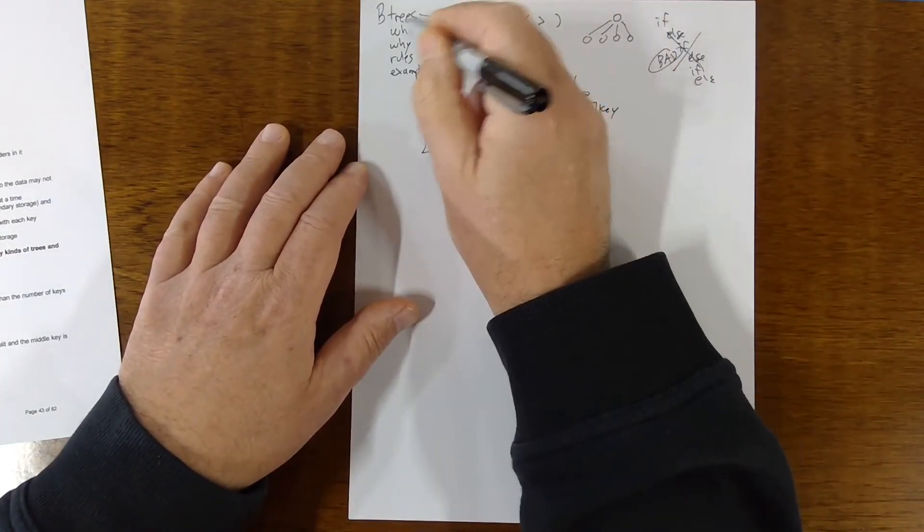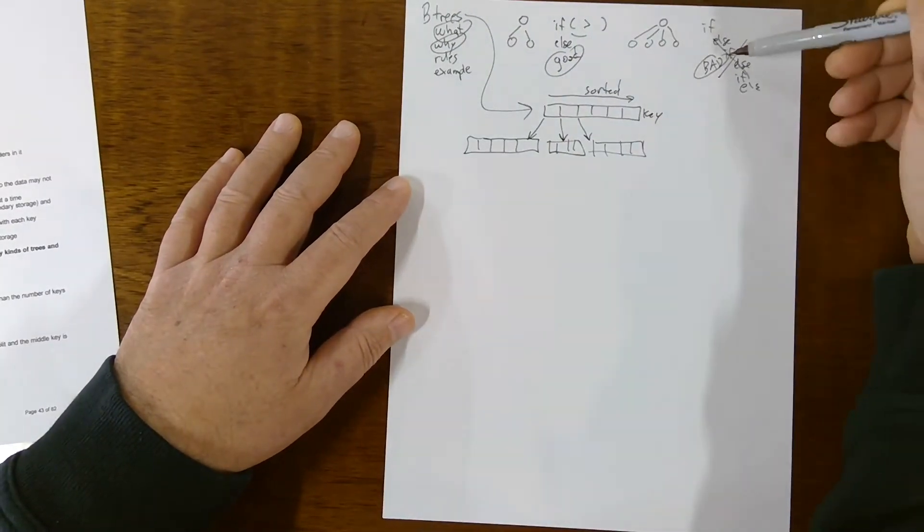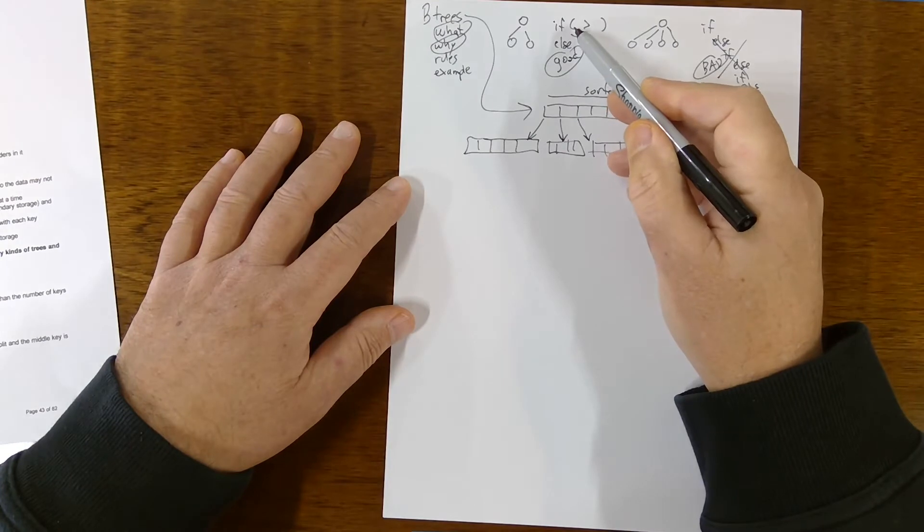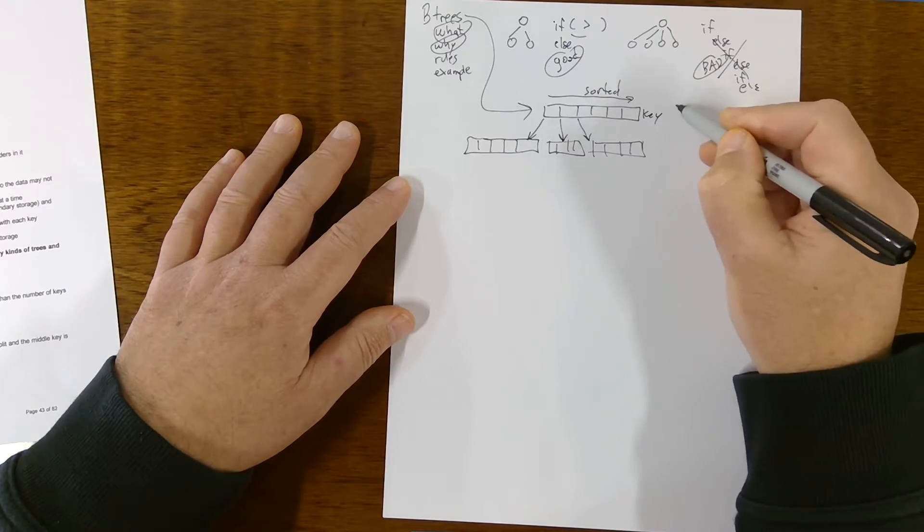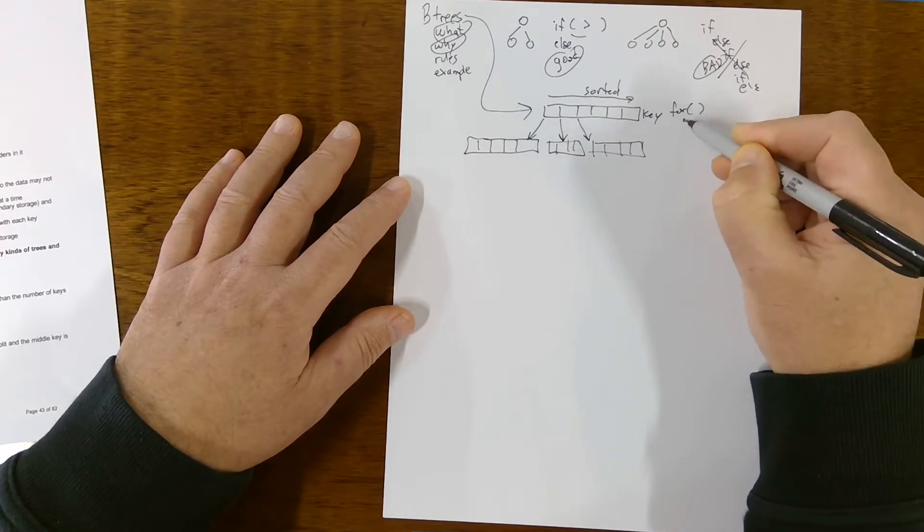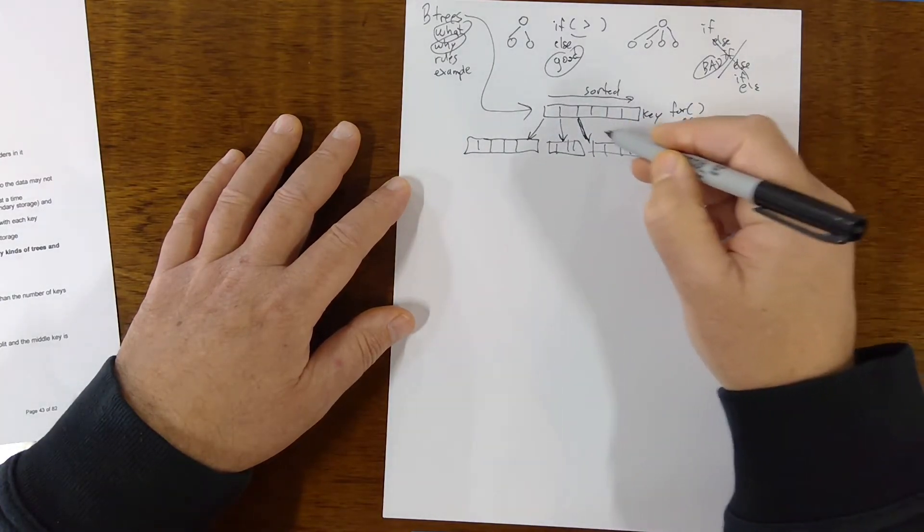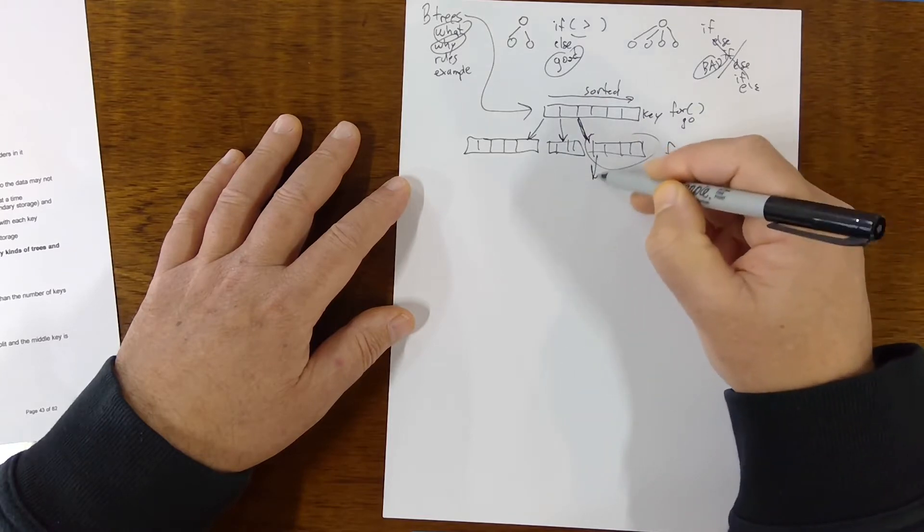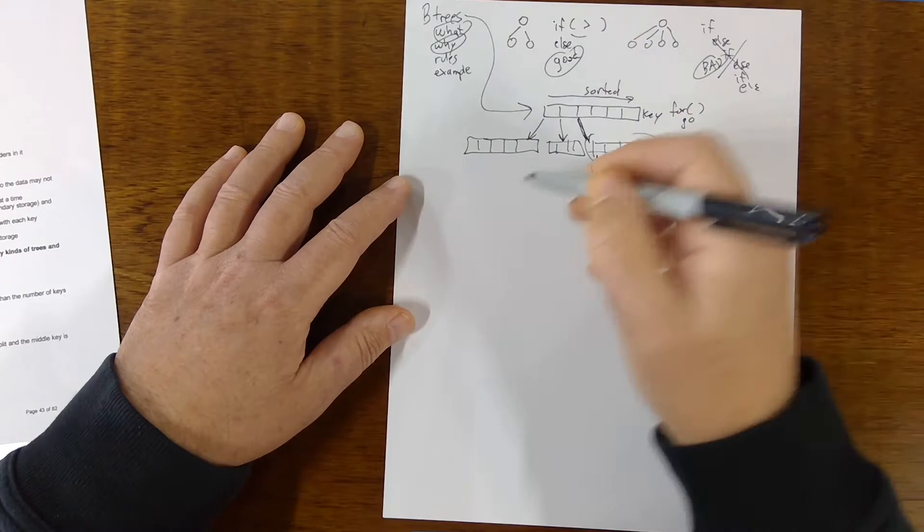Okay, that's the basic idea. So now, that's kind of what it is. Now, why would you do that? Well, one reason is the logic is going to be easier. Instead of this complicated logic for many children, you would just have a for loop here, and then you would go somewhere. You would loop through these guys and then follow some link. And then once you got to a new guy, you'd have another for loop, and then you'd go down to its child. So this array organization makes the logic a lot simpler.